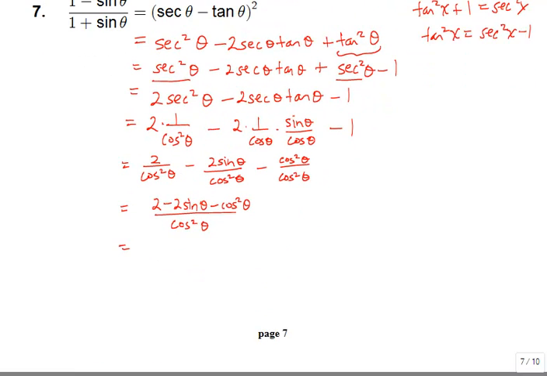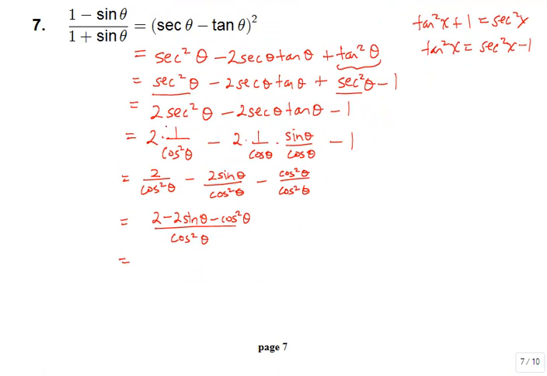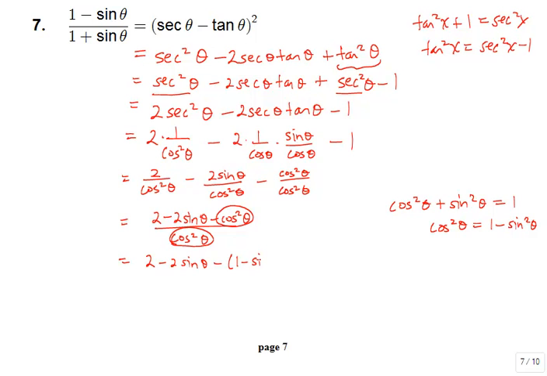Okay, are we making progress? Well, we've got a sine in there. We want all of these to be sines. So the next thing I would probably do is change this guy and this guy into sines using that Pythagorean identity. So if cosine squared plus sine squared is 1, that means cosine squared is 1 minus sine squared. So I'm going to substitute that in right here using parentheses because you do have a negative in front of that cosine squared, and I'm also going to substitute it into the bottom. So that way I'm trying to convert everything in terms of sines, and now I don't have any cosines left.